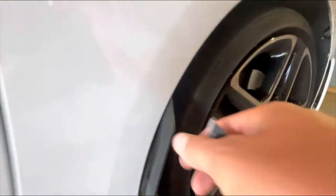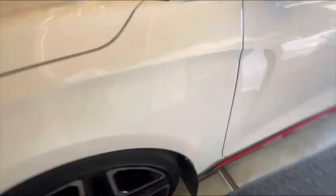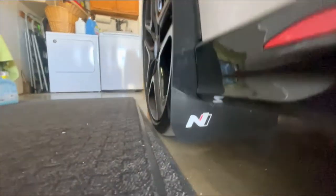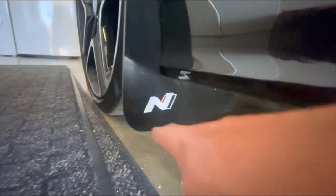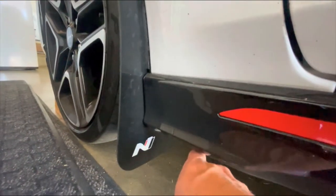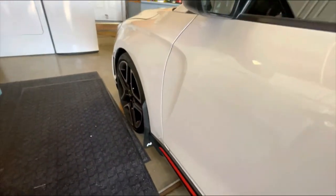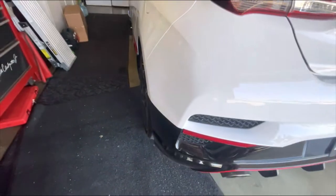Here's how it looks on the front. You can go ahead and move it in if it's sticking out too much. They give you the option of having a little extra space. This is the passenger side, and here's how the driver's side looks — you got the ENR logo there. It sticks down pretty far, so if anything kicks up rocks or dirt, it's not going to hit the side of the car.